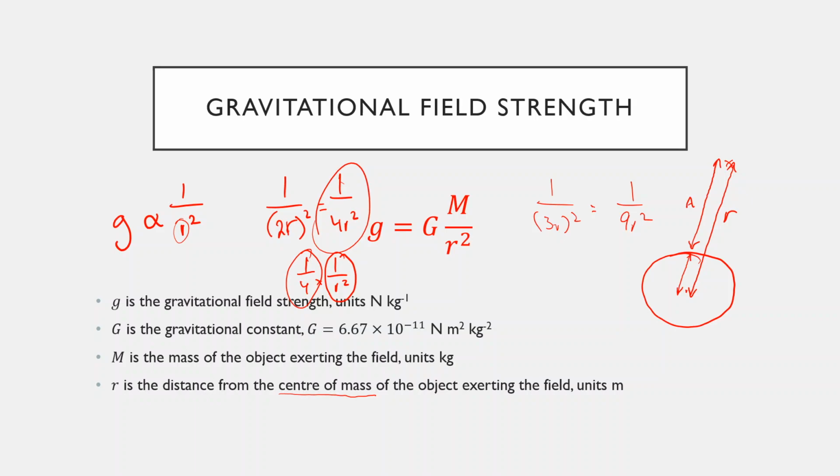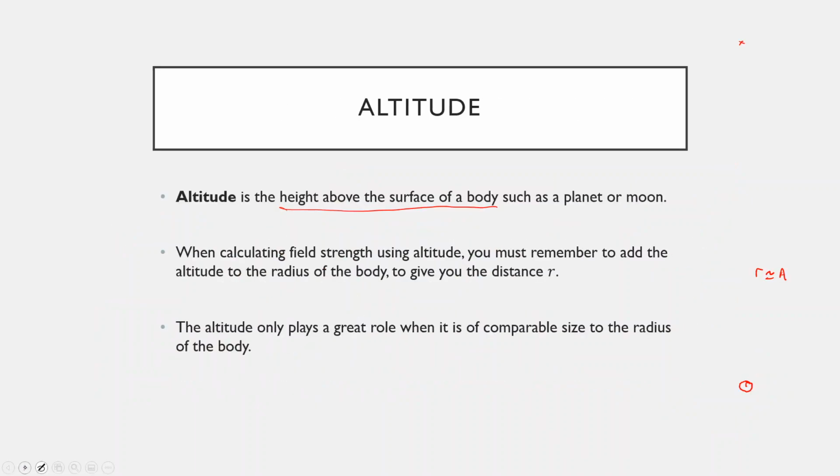And this also works in reverse. If I halve my distance, that means I'm replacing the r in my equation with half r, or r on 2. So what I'll get is something along the lines of this, which expanding out becomes 1 over a quarter r squared. 1 divided by a quarter is 4. So by halving your distance, you end up multiplying the field strength by 4. If you divide your distance by 3, you're going to multiply your field strength by 9. And that's how the inverse square law works. And we'll see a graph of what it looks like in a second. Okay, let's go back to the question.